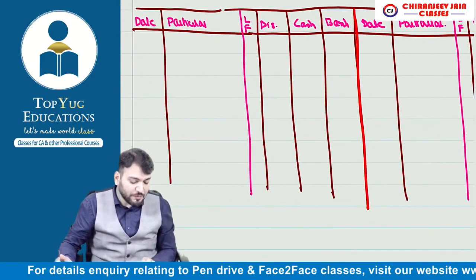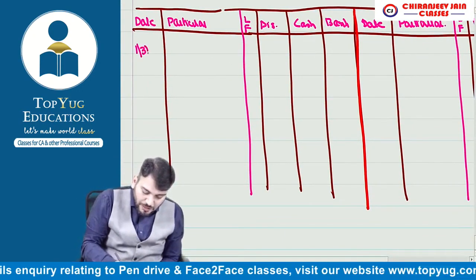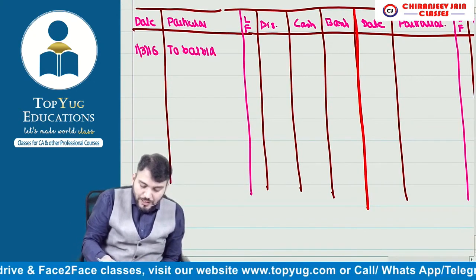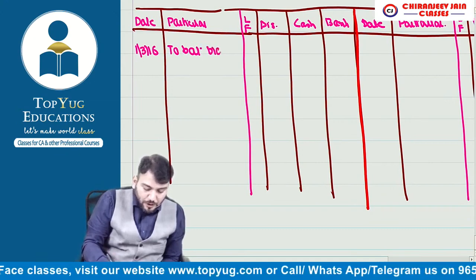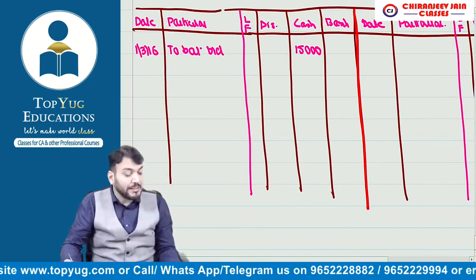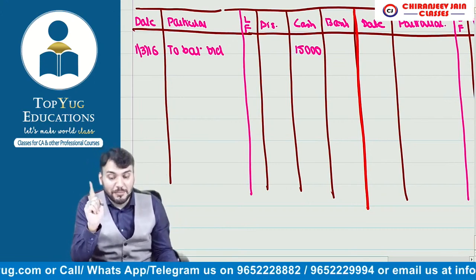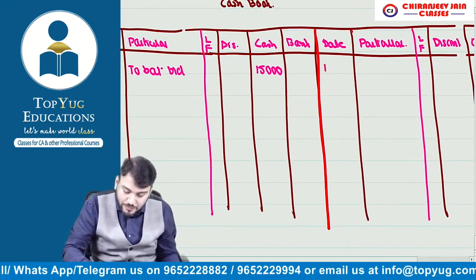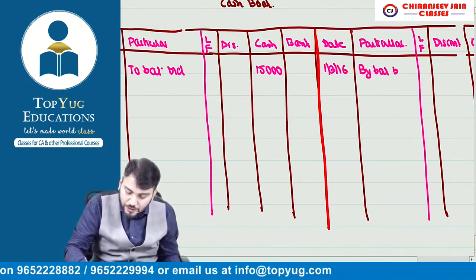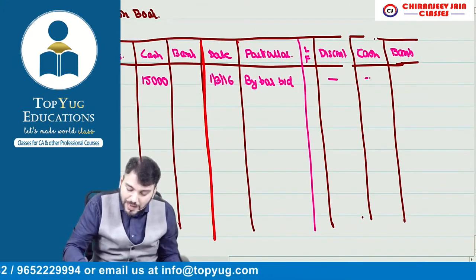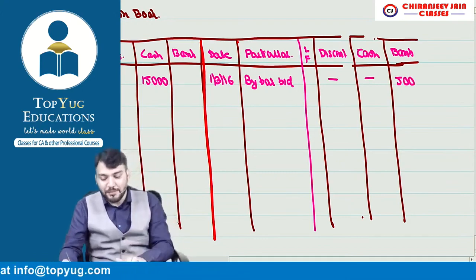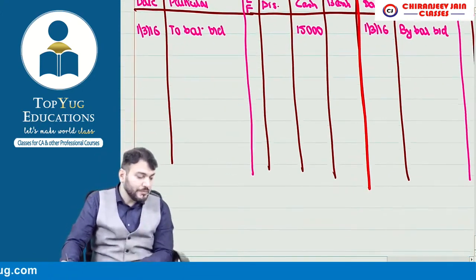चलो, can we start? So what they have given first March 2016. So 1st March 2016, first they have given opening balance to balance brought down. बता कैश कितना दिया? 15,000. कैश इज 15,000. बैंक, बट बैंक में दे दिया ओवरड्राफ्ट. ओवरड्राफ्ट इन बैंक मींस क्रेडिट बैलेंस. तो यहां आ जाएगा 1st March 2016, by balance brought down. So in bank will have credit balance how much? 500. So I already said that bank may have credit balance. Understood this point? Yes sir.